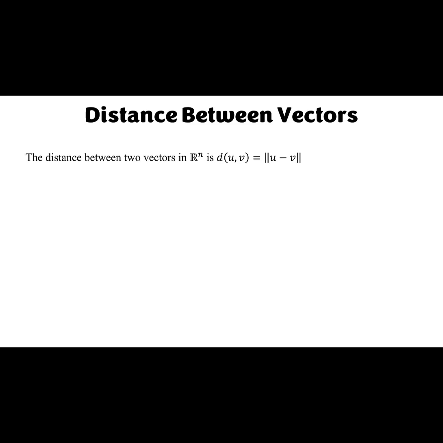Right, by subtracting corresponding elements to get a new vector, then find the length of that new vector. Well, let's check it out. Here's a vector u and v, and the distance between u and v. I'll do the subtraction of corresponding elements. You get the vector 3, 4. Find the length of 3, 4 by doing the square root of the dot product of 3, 4 with itself, and you get 5, as we just did a second ago.